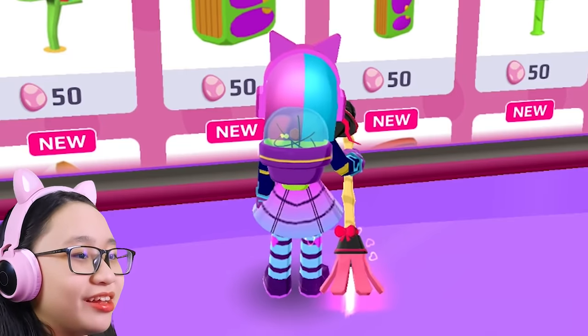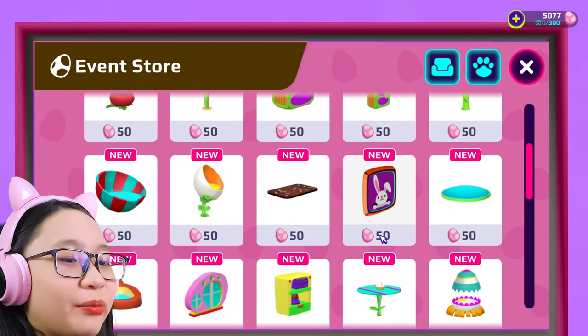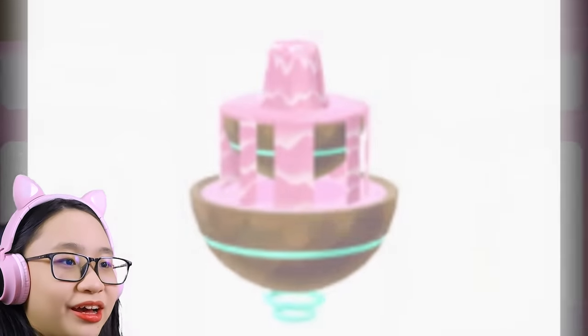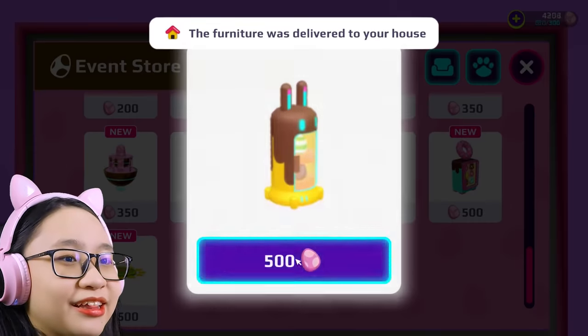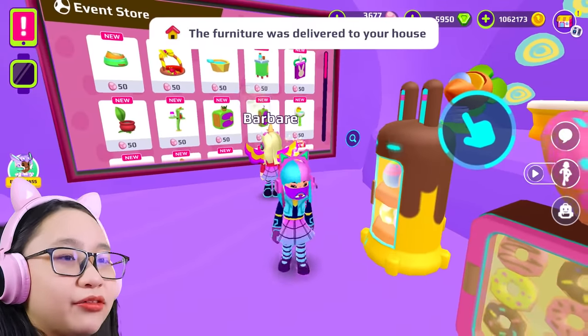Maybe I need to get down. Let's see. Now can I go check it out? Let's see. What should I buy? I'm not going to buy all of it. I'm just going to buy the ones I like the most. Ooh, I like this one. Yes, I want to buy it. I like this one. I like this one. What else? Okay, I like this one. There, that's it. Okay, now I have 3,000 left.